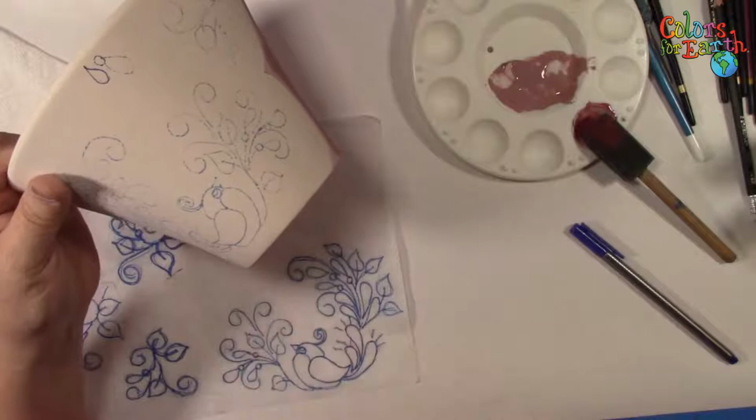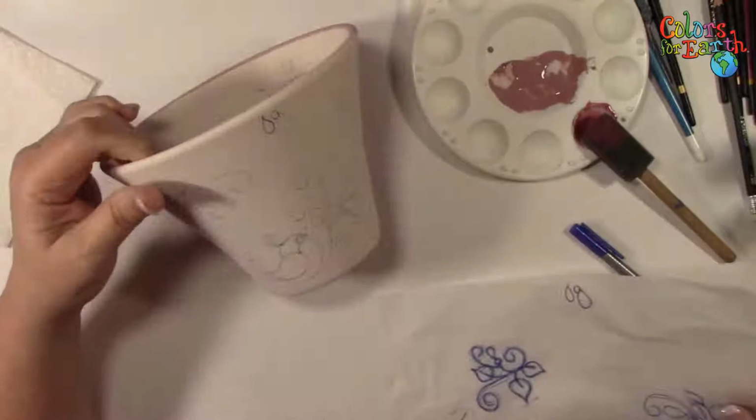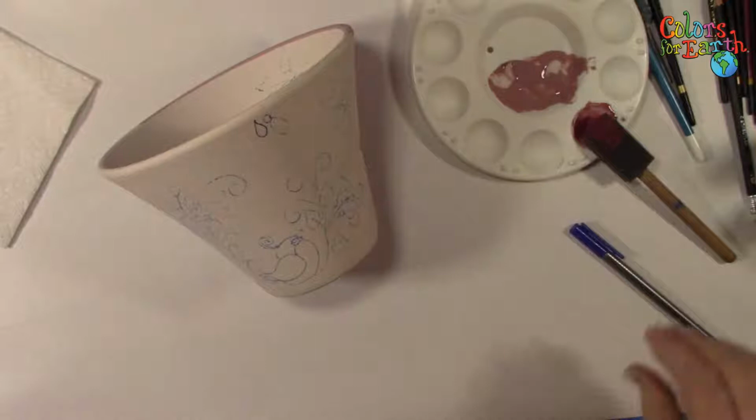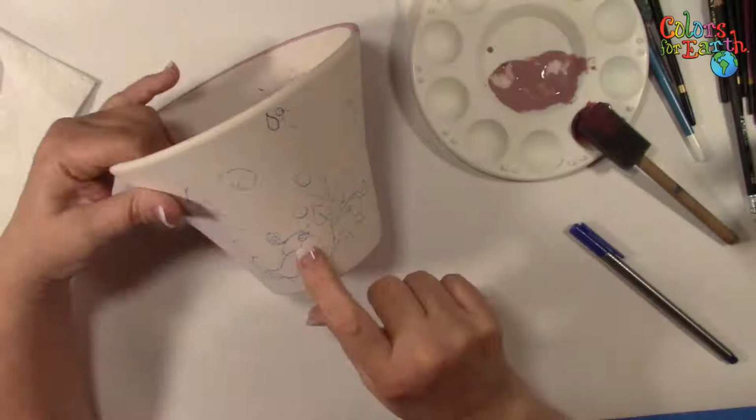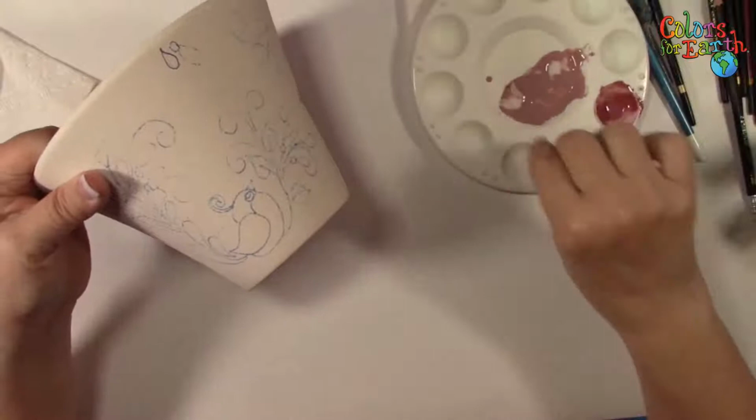Okay. All right. So everybody understand how to transfer a pattern? No matter where you have your pattern, you just need to put it on the tissue paper and then transfer over. Okay. All right. So what we're going to do is we're going to start with our little bird, and I'm just going to lay this guy up here. So I've got, and this is a terrible bottle. Sorry, I use my old bottles.